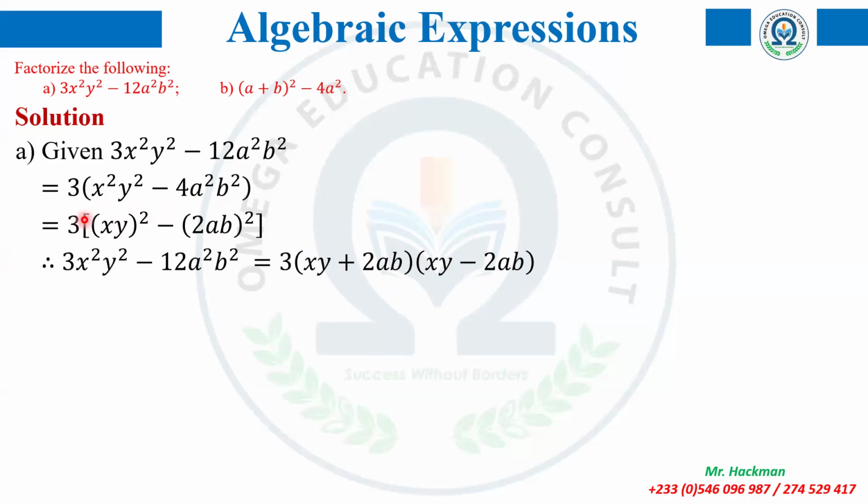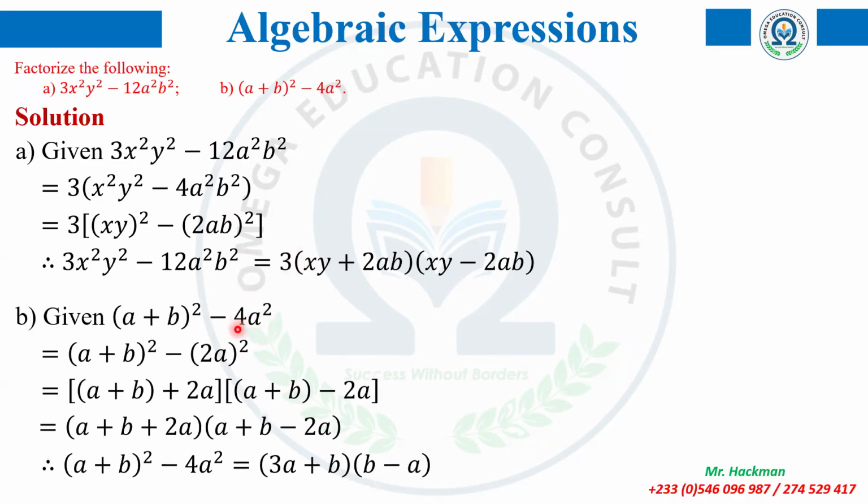And anywhere here, if you fail to bring the 3, take note. Some of you did this, you didn't write a 3 and you wrote equal to. Obviously, this step cannot be equal to this. Even if you do what you have here in brackets correct, it cannot be equal unless there is 3 here. Once the 3 is missing, this is not equal to this. So in that case, you get M0. Even if you draw the right conclusion, you'll be marked down because your conclusion must stem from this step. If 3 is not here, 3 cannot be in your conclusion. So take note. All right, that's just by the way.